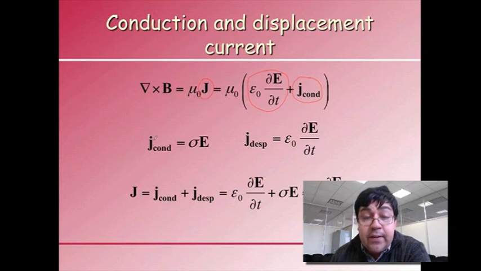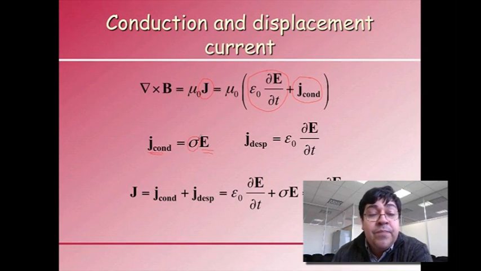So we are going to define the conduction current density as the product of 2 parameters. One is the electric field, and there's this other parameter that I haven't talked about yet, and this parameter is called the conductivity of the medium. Now, these may not look familiar to you, but you would be surprised if I tell you that this equation that we have right here, the one that I'm going to enclose right now in this little rectangle, is actually Ohm's law.